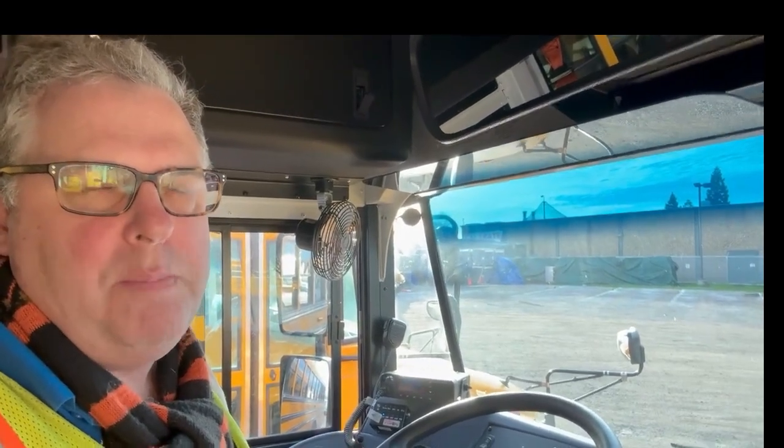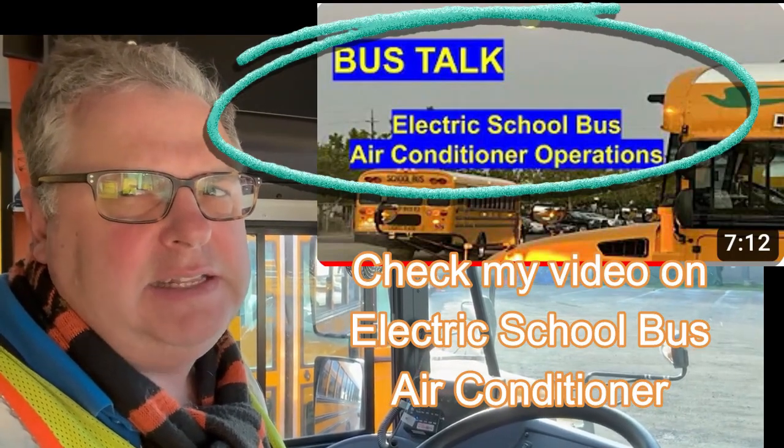What I'm finding is that the amount of amperage needed to heat the thermal fluid to warm up the bus is quite great — and it's not really that cold here. I'm operating the bus at the low fan settings and it's using a fair amount of amperage. The heating system uses a lot more power than the air conditioning system. On hot days when I'm operating the air conditioning to cool the bus, it doesn't really impact the range on battery life. Now that I'm done with the route, the next thing I do is immediately plug in the bus so that I'm ready for my PM route. By the time I get back in the afternoon, it will be recharged back to about 84 miles.